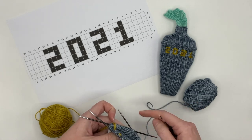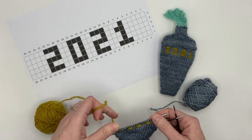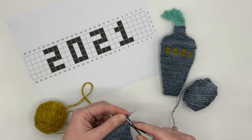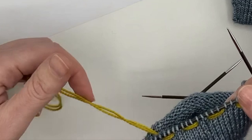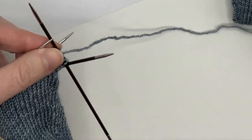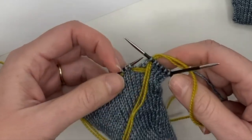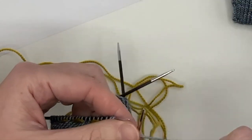Here I am — I have worked with my working yarn all the way around back to the beginning again. And once again, my contrast inlay yarn is over here on the opposite side of where I need it to be. So I'm going to work over, according to the chart on the second round, to the stitch where I want the inlay color to start up again. This is where Russetud gets really cool: I'm going to bring my inlay yarn over the top, make just a nice big loop, and go from the front to the back in between those two stitches. According to the chart, I just need one stitch in my inlay color, so I'll knit one stitch and then flip this yarn to the back in between those two stitches.